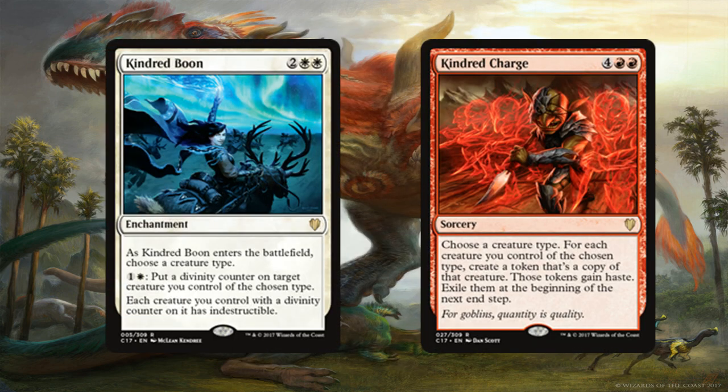These are all dinosaurs, so they're all going to get the same blanket type of protection there. Then we have Kindred Boon, another way that we can give indestructible to our creatures. Pretty nice. If we can use it, we use it. If not, it just sits on the field. It's not a bad card.